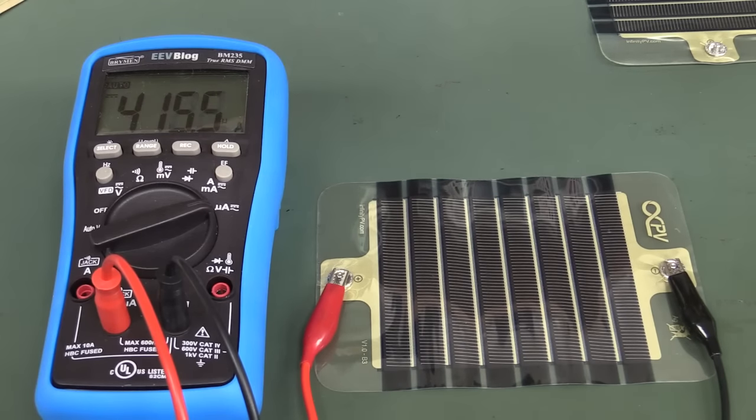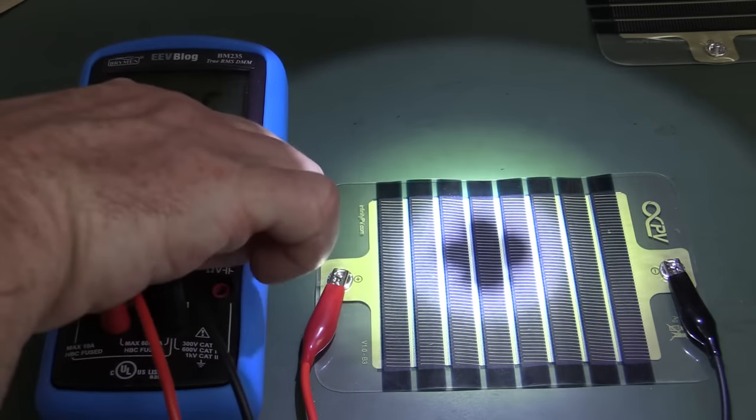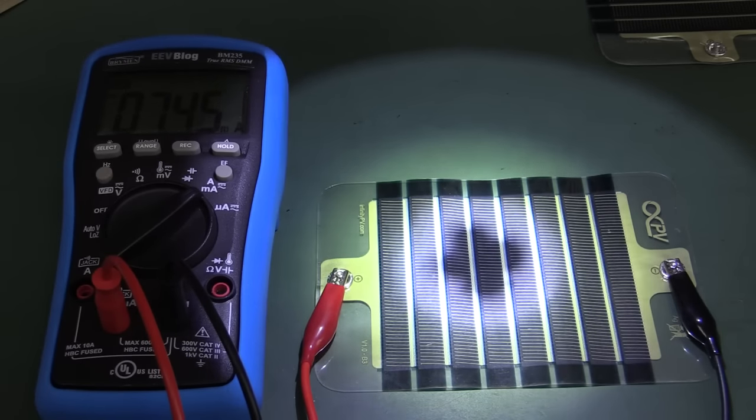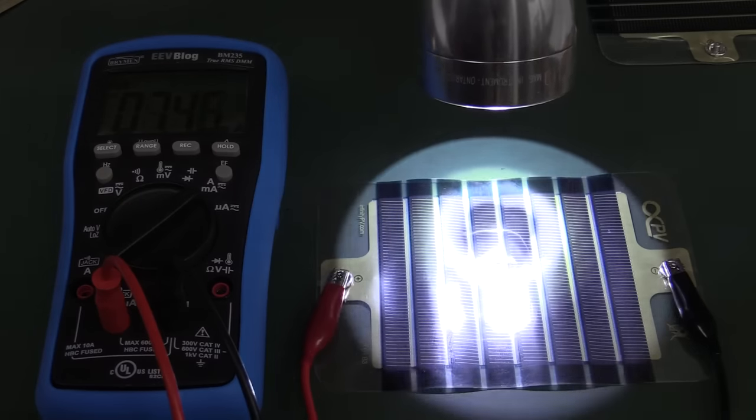Yeah, if I shine a torch onto this thing, wham, we're overloaded. I have to go to milliamps. Oh, 5-7 milliamps. Look at that. What a Bobby Dazzler.